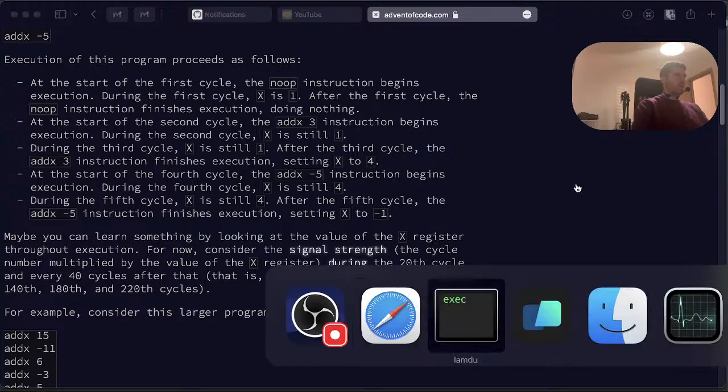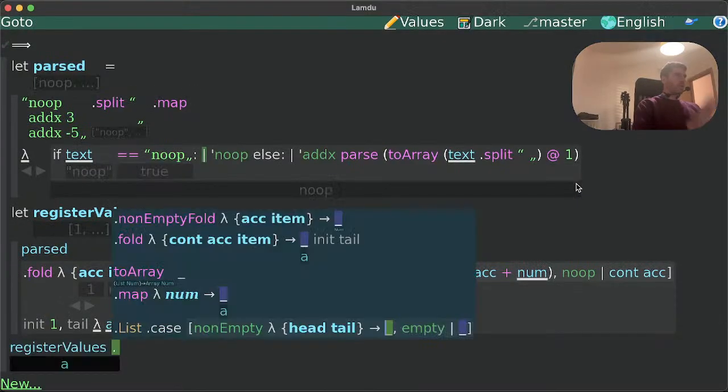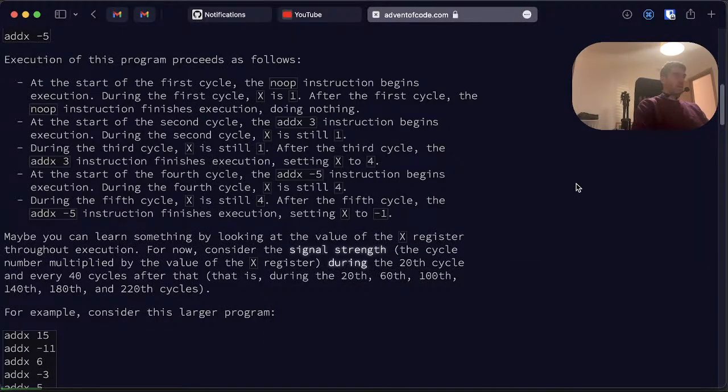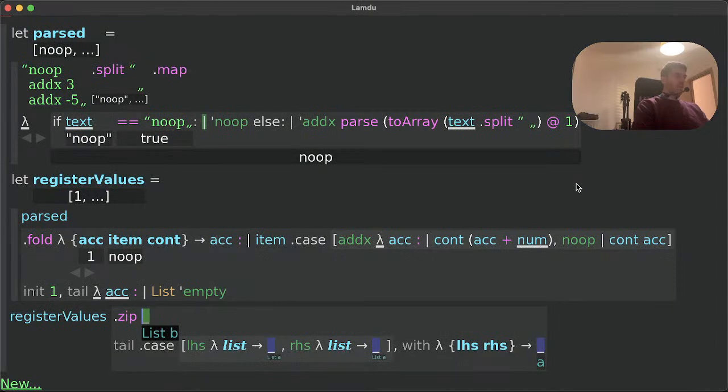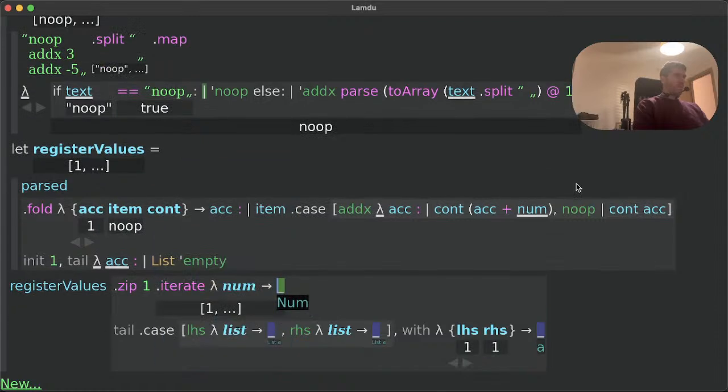And I guess we're starting at 1. So let's do this zip with, yeah, 1.iterate num plus 1.